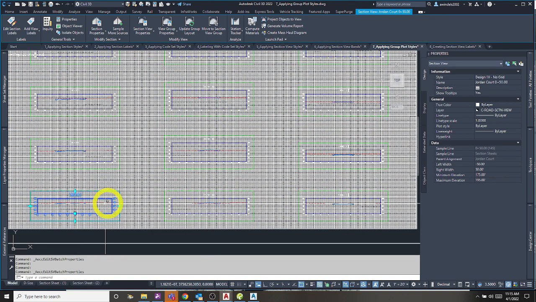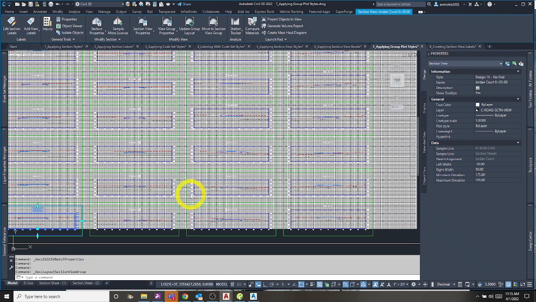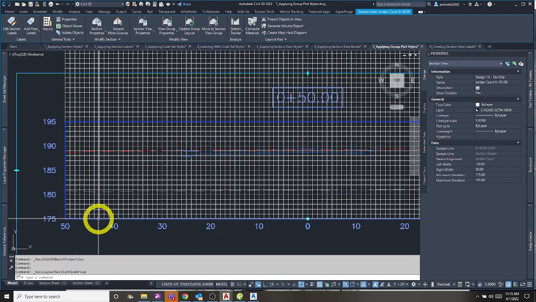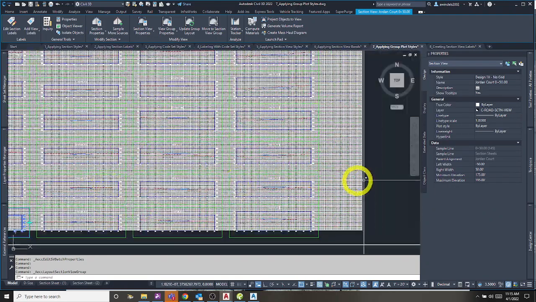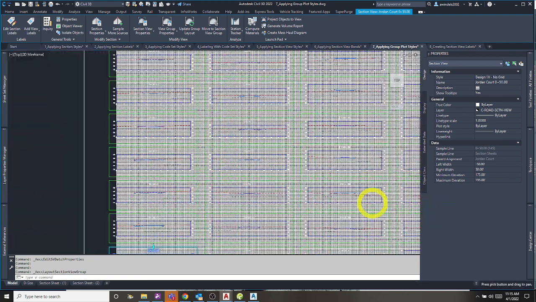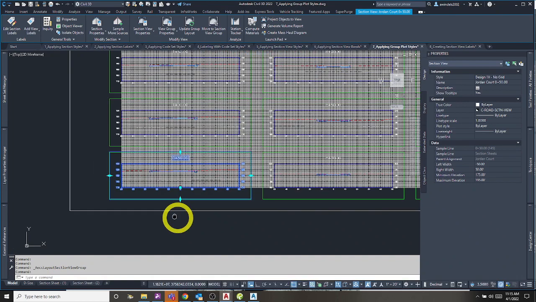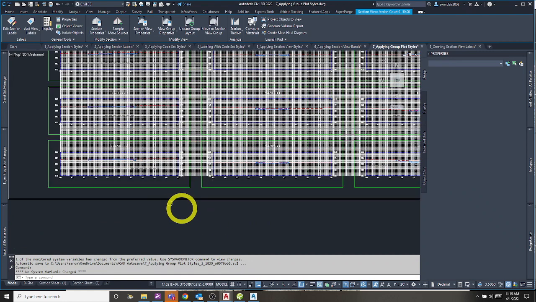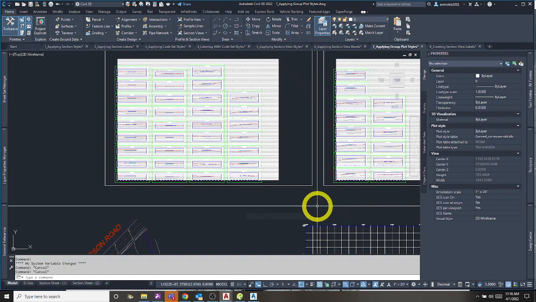I still have one of the section views selected. If you don't, select one and update group layout. So it did suck up to the bottom. The grid went where it's supposed to. See that? And to the left and to the right. To the right it didn't end. It keeps going. But to the left it truncated, and to the bottom, to the south, it truncated too. So that's it on this example. I wouldn't necessarily do section views like this, but it's showing you the many options you have.